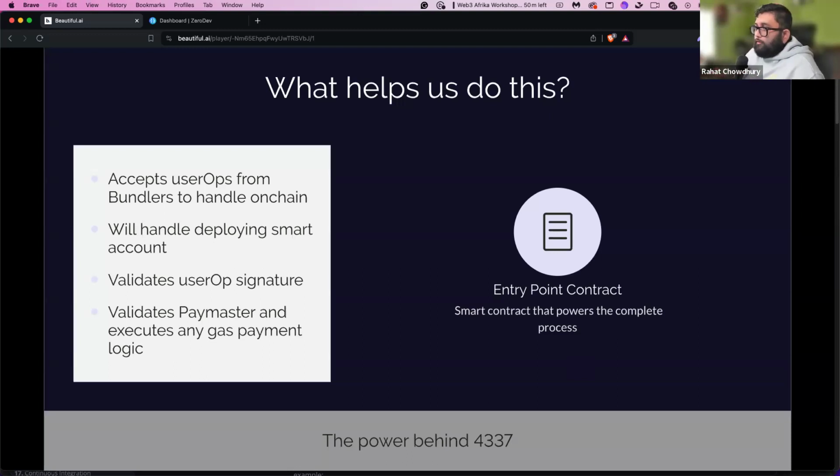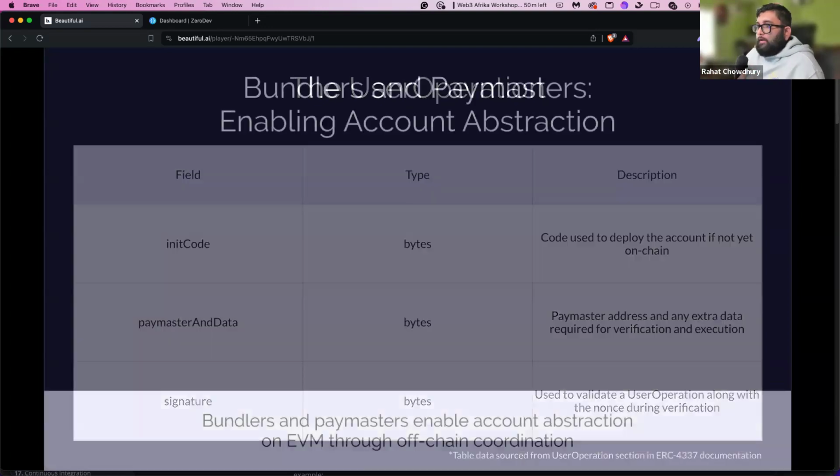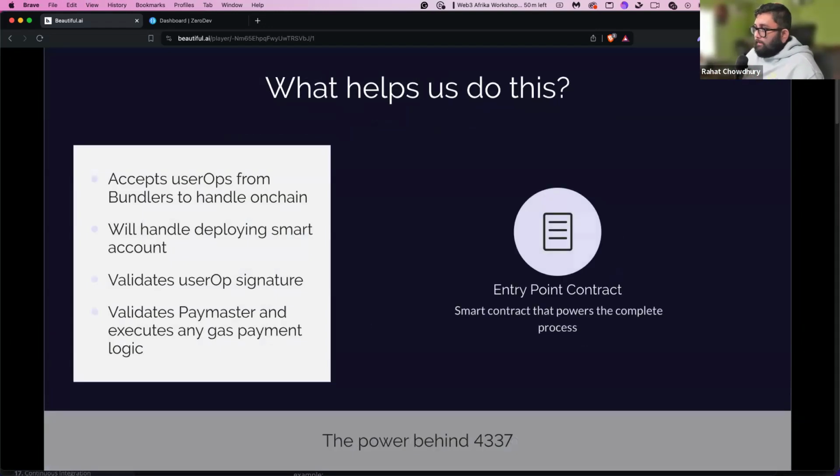The entry point contract will also handle deploying a smart account. Like I mentioned before, we have an init code. If the entry point contract receives a user operation with init code, that means this specific transaction is associated with an account that has not yet been deployed, and it's going to have to deploy that during this transaction.